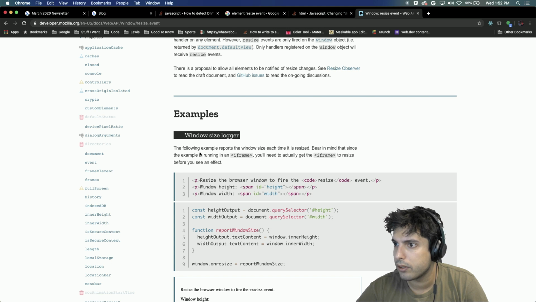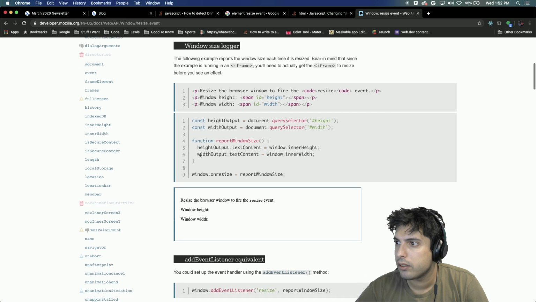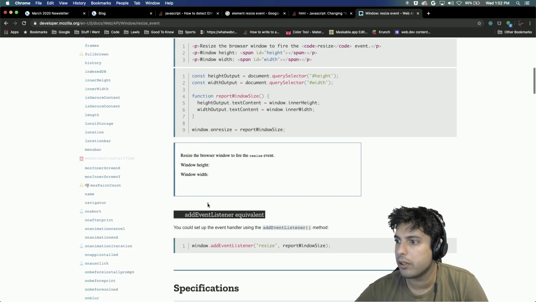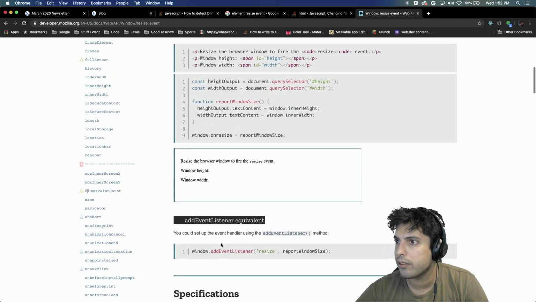Window size logger. Document query selector, right? Report window size. Window add event listener. So they apply to the window, but that doesn't necessarily work for me.